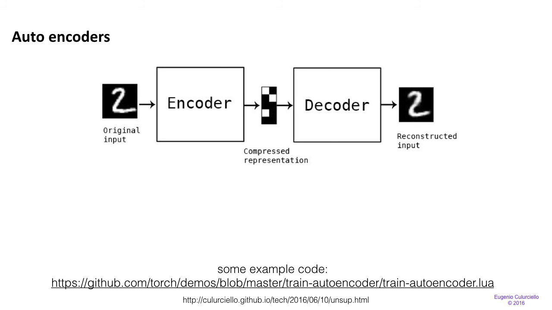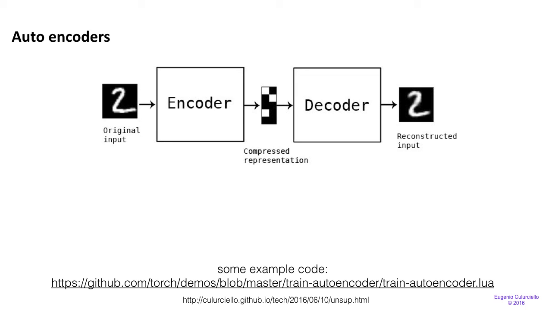Maybe the first one that has been thought about for many years is autoencoders. In autoencoders, you have an original input like this MNIST digit. You have an encoder, which is like a standard neural network or neural network layer, that converts that image into some kind of compressed representation, with a smaller number of bits than the input, maybe, but that can also be used by a decoder to reconstruct the input.